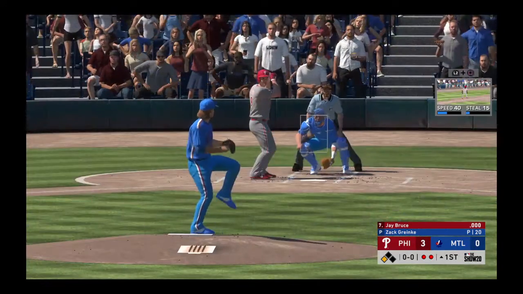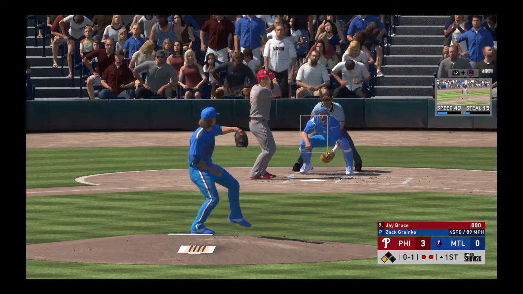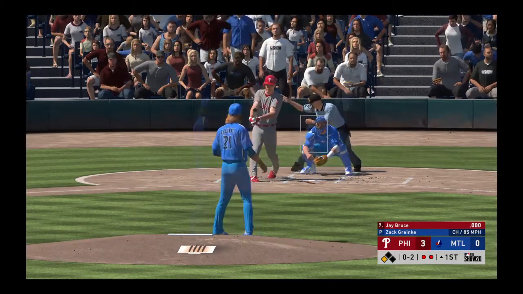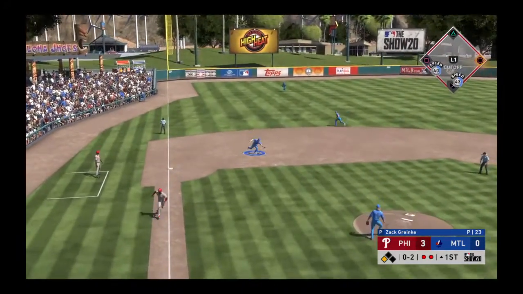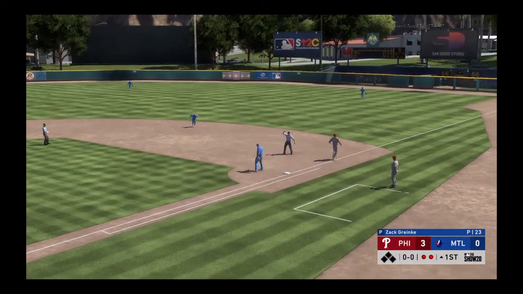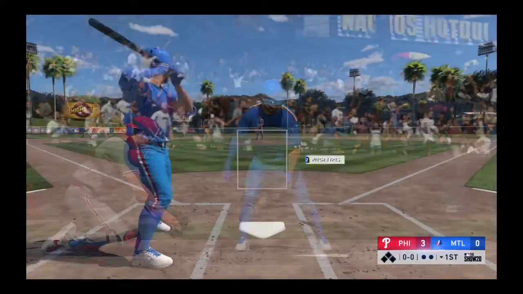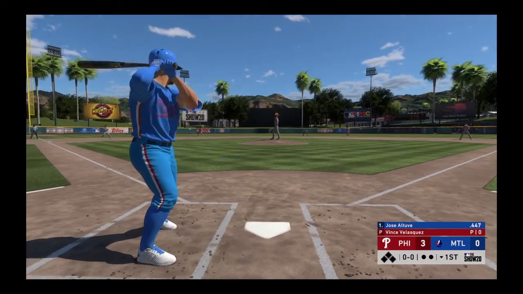Stepping up now, Jay Bruce. And the Phils trying to make this first inning even better here. Comes set with the 0-1. A swinging strike, and now it's 0-2. The count doesn't mean much to this batter. He's all in. He's not concerned. And the throw is in time to get him to retire. So up to the plate next will be Jose Altuve. He'll lead things off here in the bottom half of the first.